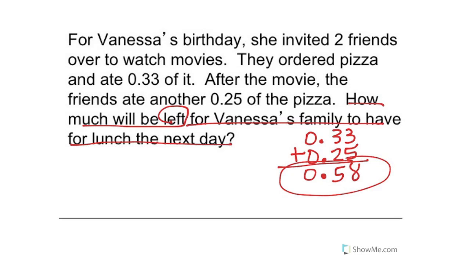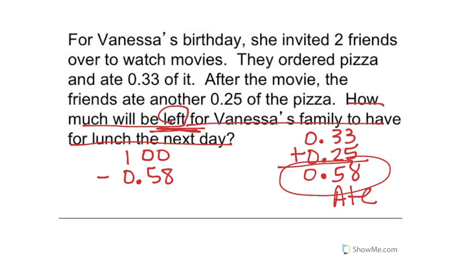All right, now, if this was on a test, I can assure you that this answer would be a multiple choice, but that is not the correct answer. This answer only tells me how much they ate. The question is not asking how much they ate. The question is asking how much is left of the pizza. Well, they ordered 1 pizza, so I'm going to do 1 whole minus 0 wholes and 5,800ths.